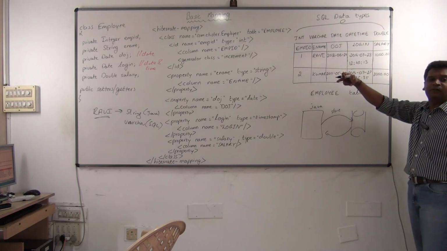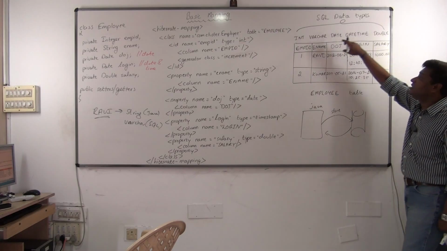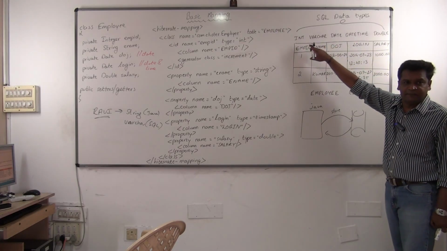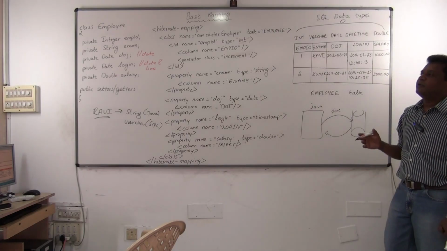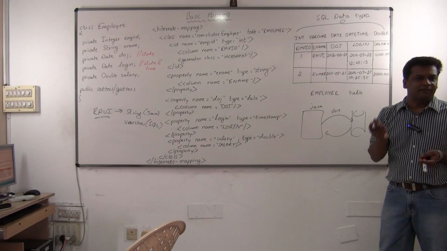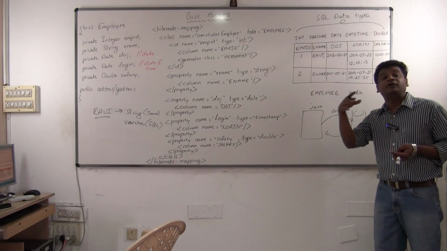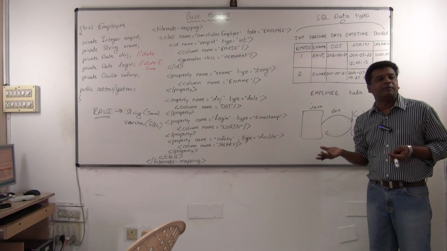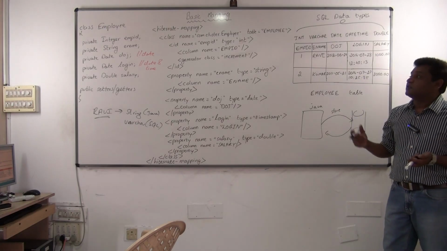Now if I want to store a double value, the column I'll be creating is of type double. So these are the different SQL data types you're seeing now: int, varchar, date, datetime and double. When you're storing the value, this conversion has to happen. The value will be the same, but the conversion has to happen. Means the Java type has to be converted to SQL type, and the SQL type has to be converted to Java type. Okay, so this is highly mandatory.